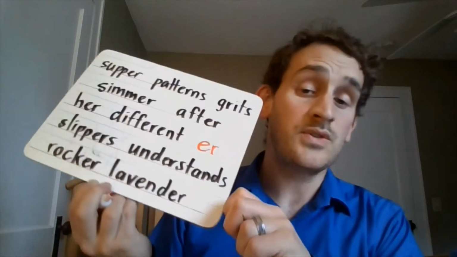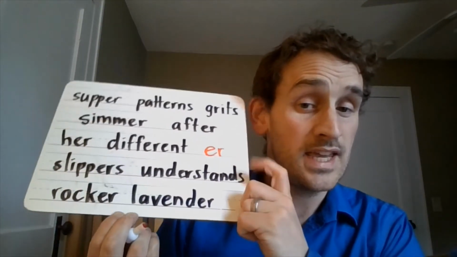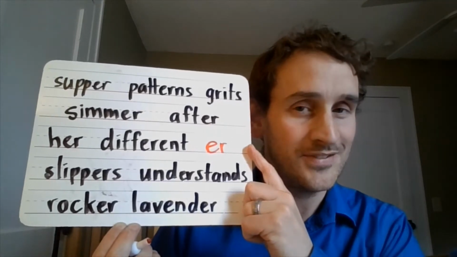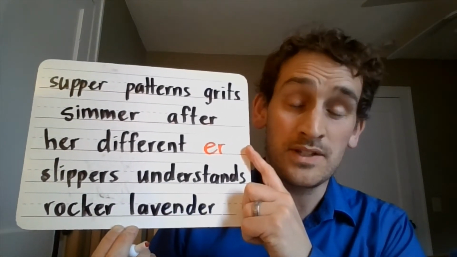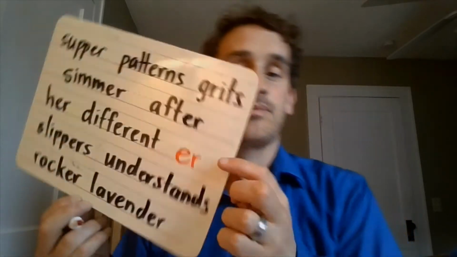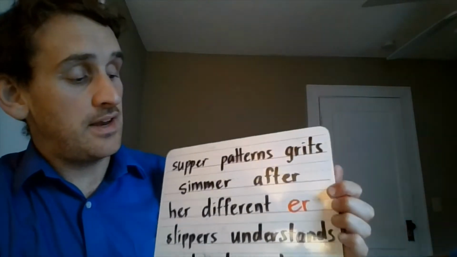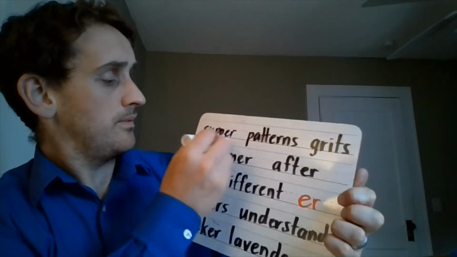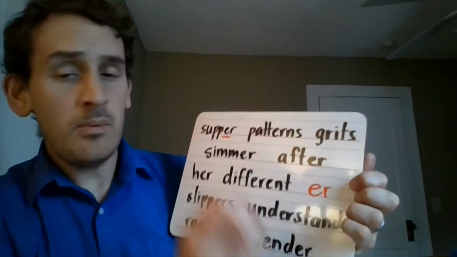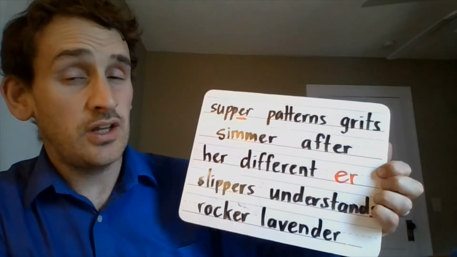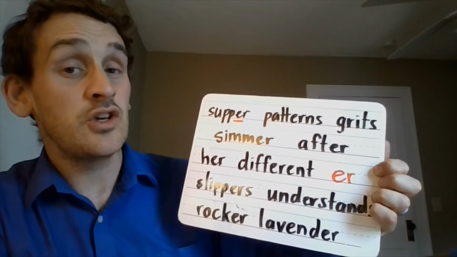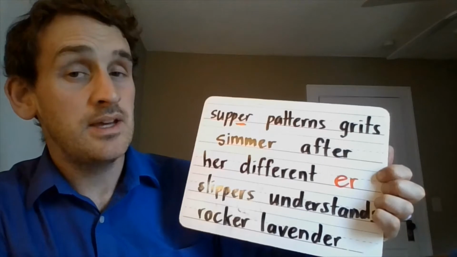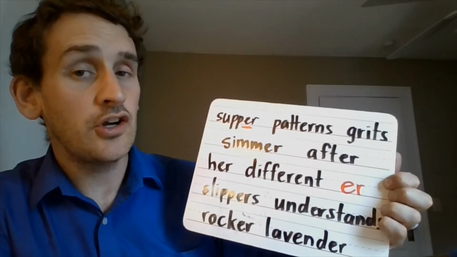If you said they all have the sound er, you'd be correct. And there's one word in here that does not have the sound er. But I'll tell you that at the end. So, when we find the word in all of these words, you'll notice that the people who wrote this book are giving you really good practice this time to practice that sound er.